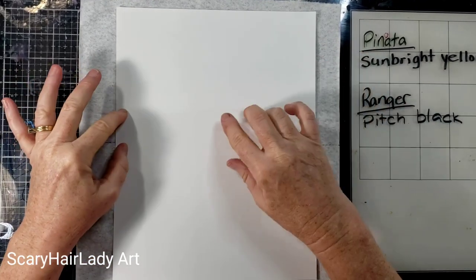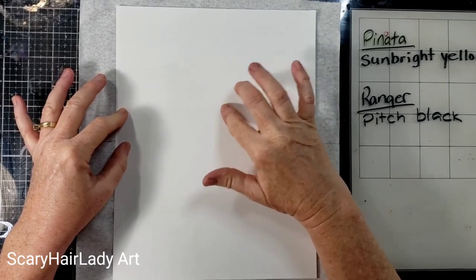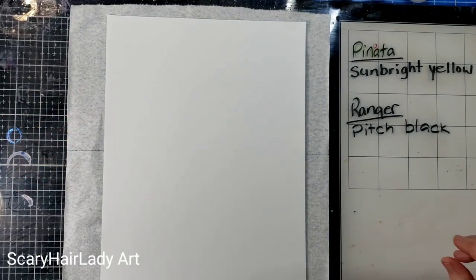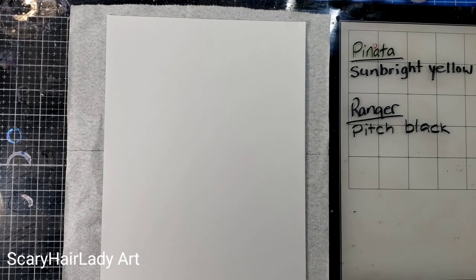All right. I kind of want to do a sunflowery thing that's looking this way, maybe something like that. So let's see if we can pull it off. I'm going to need my compressor. So let me show you really quick.